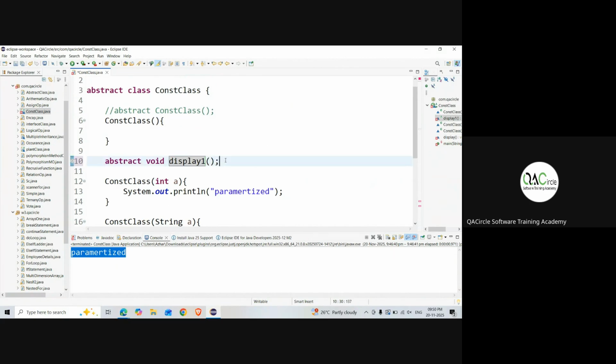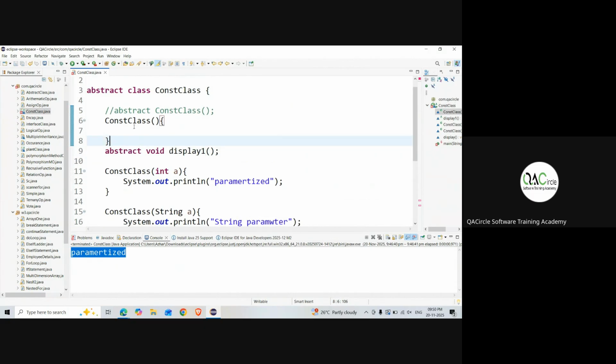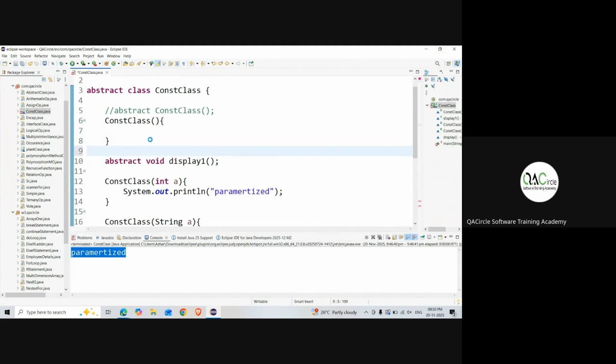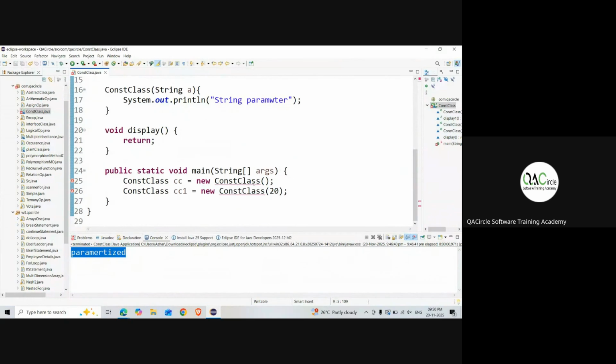Now, you remember guys, when we did abstraction, how did we implement this method? How did we give a body to this method? By extending, through inheritance. Good. Now we are getting an error here.